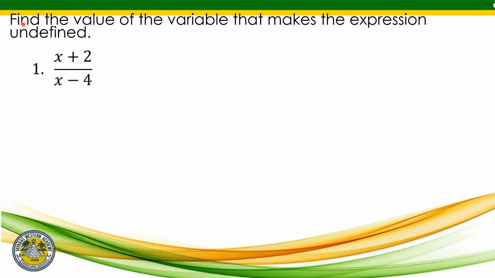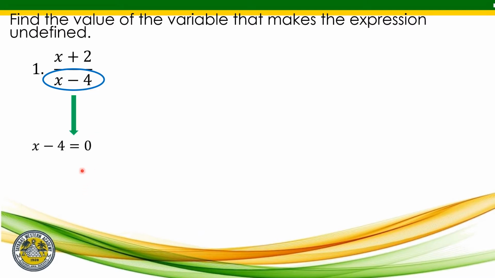So, ang direction natin, find the value of the variable that makes the expression undefined. So, ang concern lang natin dito sa ating lesson na to ay yung denominator. So, ano ba dapat yung value ng x? Hanapin muna natin ano yung value ng x. So, paano yun? So, denominator natin ay x minus 4. So, doon manggagaling yung value ng x natin. Next.